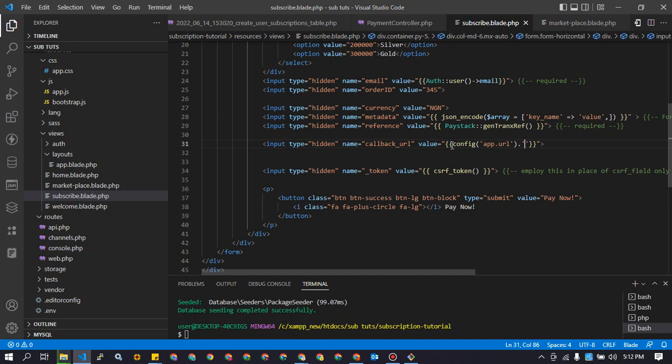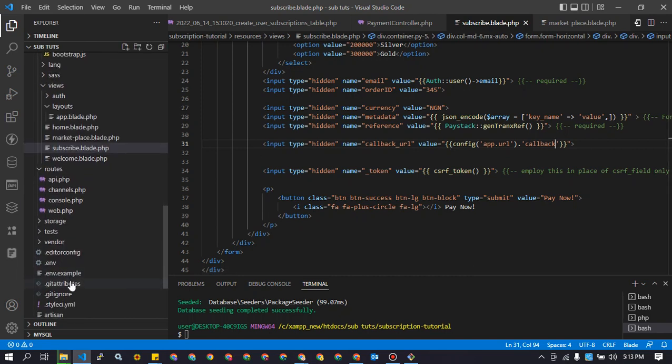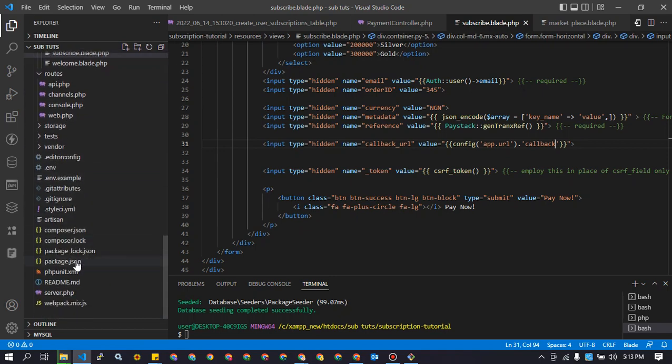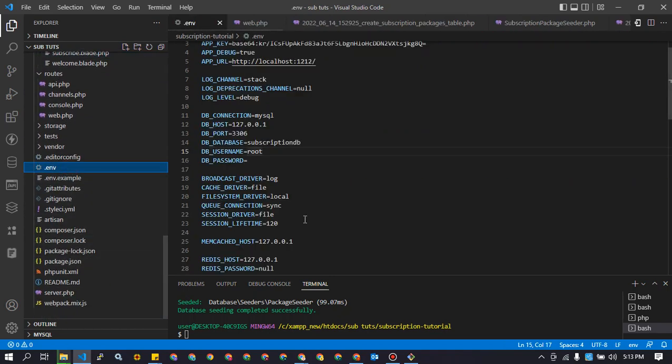We're going to call this callback, and put it in a .env file.